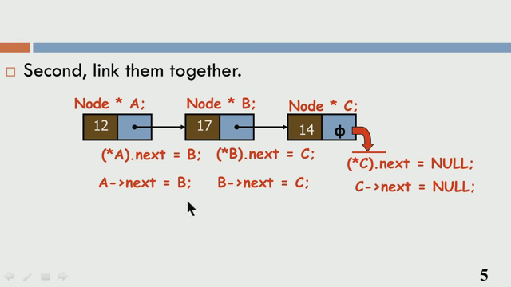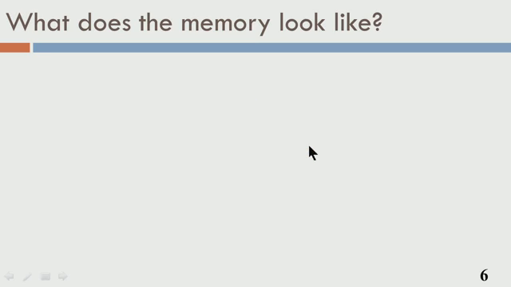There is another way to do the same thing. Instead of star A dot next, you can also do A arrow next equals B and so on. We already saw this as pointers to structures, and we saw the arrow operator earlier. So now if I ask you what is A's next, so what is next to A, then you start with A, you take next, you go here, you have one more next that goes here. So A next to next is actually the pointer to this node called C here. So whatever C is pointing to, that's the pointer you will get.